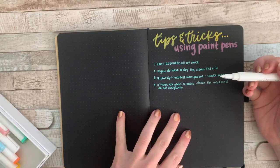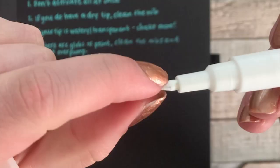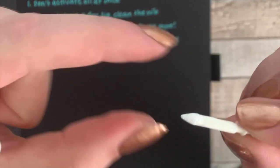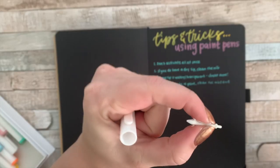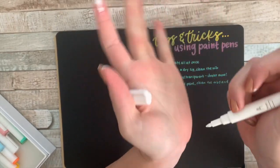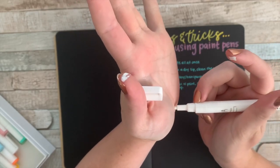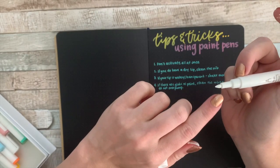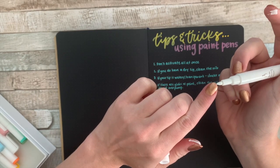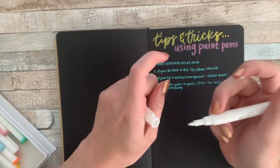If there are globs of paint, clean the nibs and don't overpump. You can see that there is paint coming from around here. That's because I put too much pressure and I overpumped. By pumping, I mean depressing the tip of the pen. When I depress the tip of the pen too much and overpump, it's going to come out from the sides instead of the tip. So make sure you clean it out, and then it will not do that anymore.